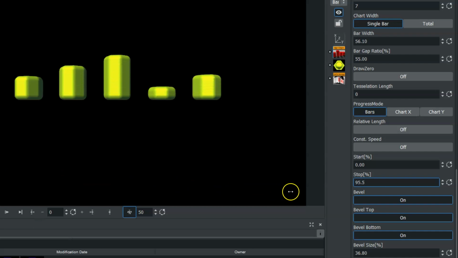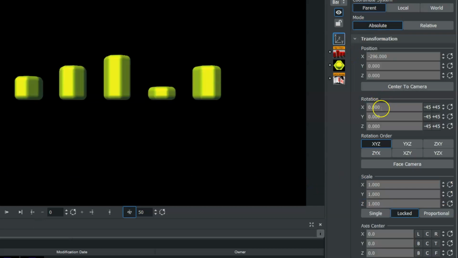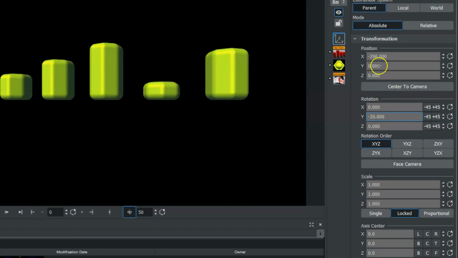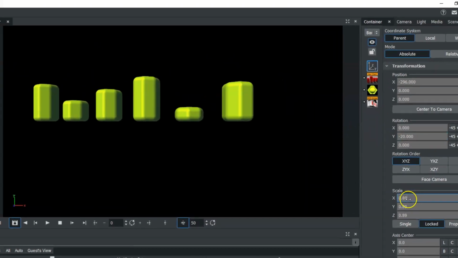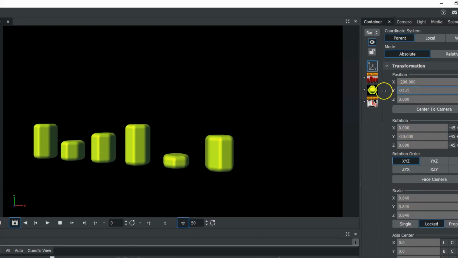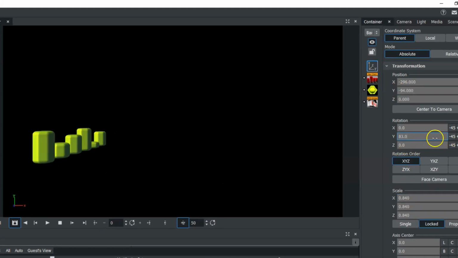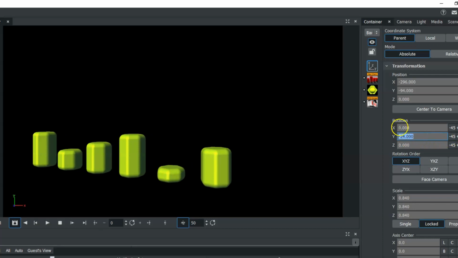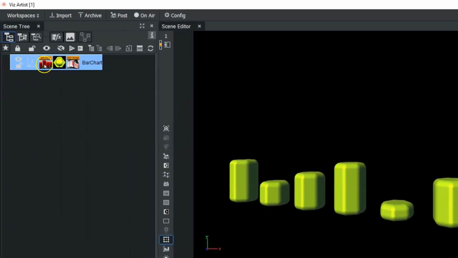So as I move my mouse across here in the stop percentage, you can see how this will animate on accordingly depending on the Y values here. So you could just set the keyframes to have this animate on and off if you need to with the bar values. If you do need to rotate it and or reposition it, rescale it, you can come over into the transformation editor here and just use the tools in there to spin it around or rotate it to whichever effect you need. Next tutorial, we're going to show you how to use Excel data to actually auto-populate this bar chart.